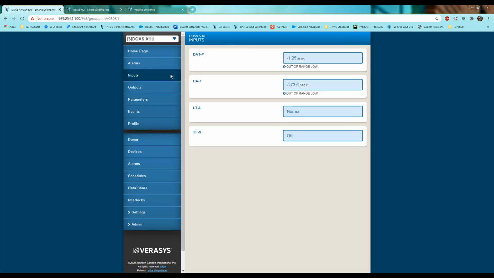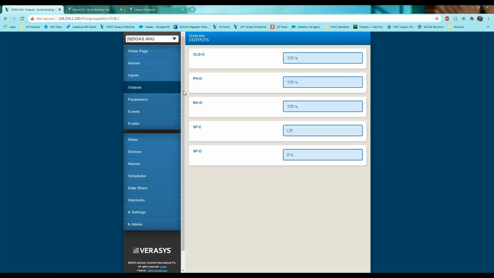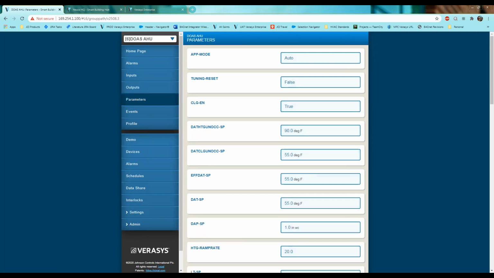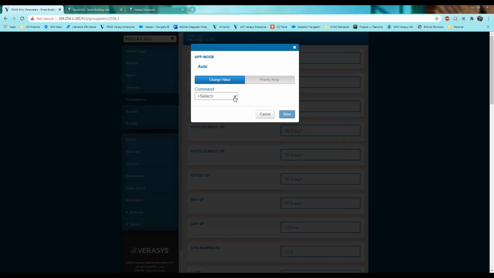In terms of inputs and outputs, just like I stated earlier, any analog or binary inputs will appear by default here. Any analog or binary outputs will appear here, and then the parameters page is meant for the rest of the analog, binary, and multi-state value objects. So you're able to interact with any of the parameters just like you would in a normal BACnet system, I guess. So you have the ability to change any of the values.